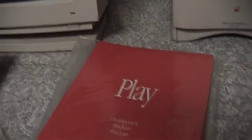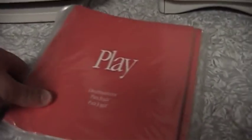Now here we have two packets. One says Play — I like the sound of that — but check this out: here's another packet that says Work. Check out the thickness of the Work packet compared to the Play packet. The Work one is much heavier than the other, and folks, that's just not right.